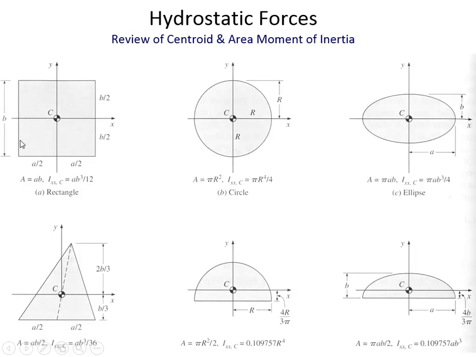And so, for example, a submerged rectangle, we'll consider the location of the force relative to the centroid, and the formula that we're going to use requires the formula for I, which is the area moment of inertia. And so I equals AB cubed divided by 12, where A is the width of the rectangle, B is the height of the rectangle, we cube it, divide by 12. The back of your book has other shapes as well. The other one that we'll occasionally use is the circle.